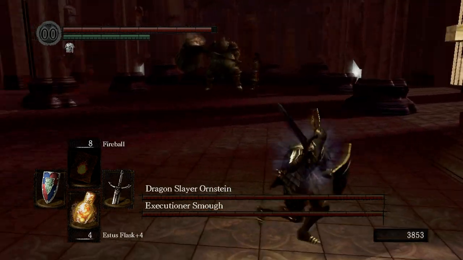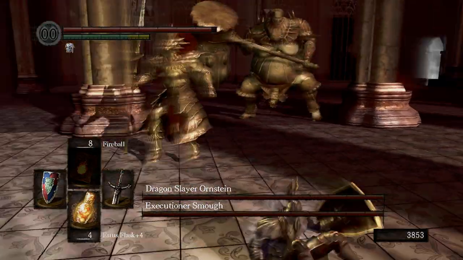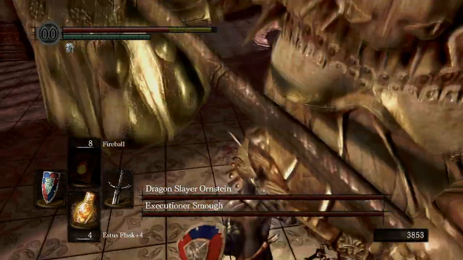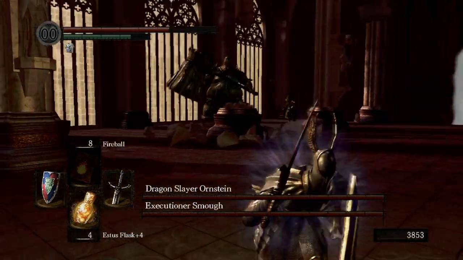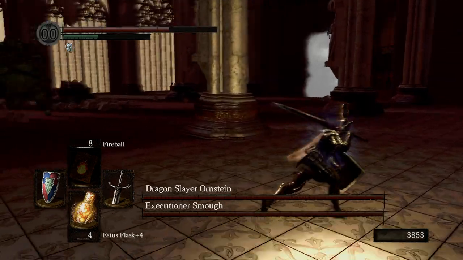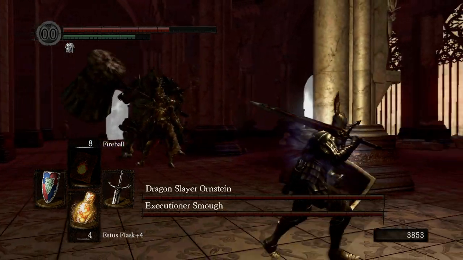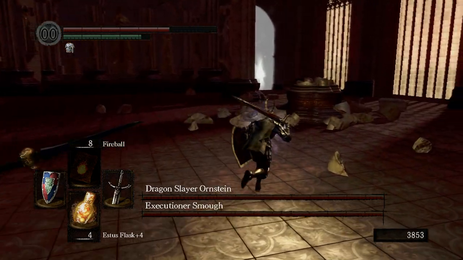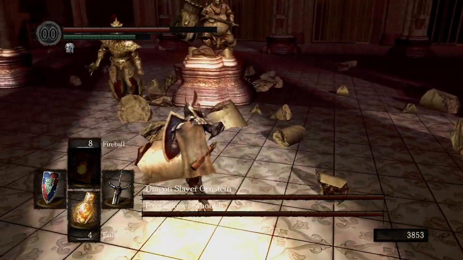Ornstein and Smough. Yep, we are fighting two bosses at the same time. We have to kill them both. Yep, I hate this boss fight. One thing I will say, don't lock on. But yeah, Ornstein is the shorter, thin guy, and Smough is the fat guy with the hammer. So yeah, we're not gonna lock on because by locking on, it's just gonna make this fight more difficult.